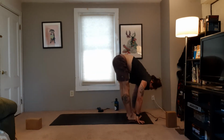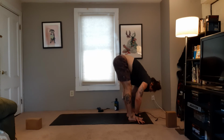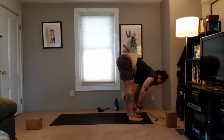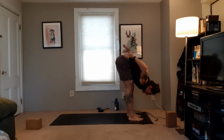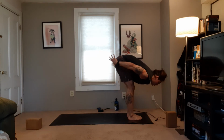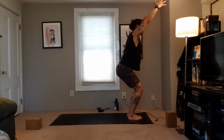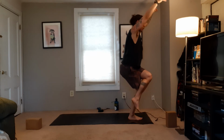Make your way to a forward fold at the top of your mat. Inhale, flat back. Exhale, fold. Last one. Inhale, chair pose. Bend into the knees. Lift the heart and the chest up. Look forwards. Wrap your right leg over the left. And the right arm underneath the left arm. Garudasana, eagle pose.